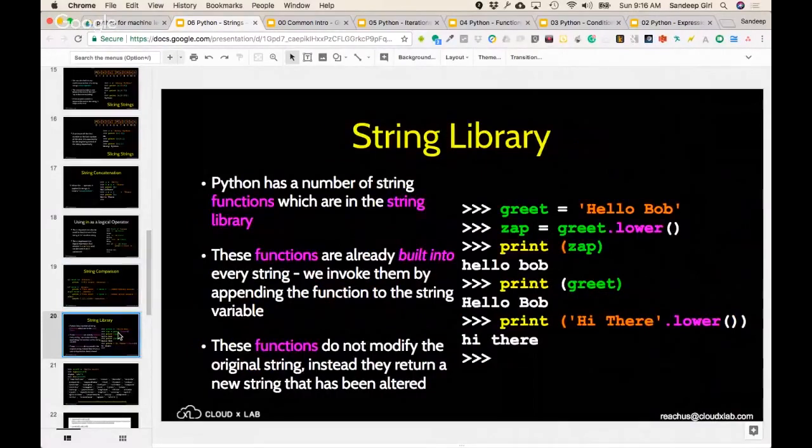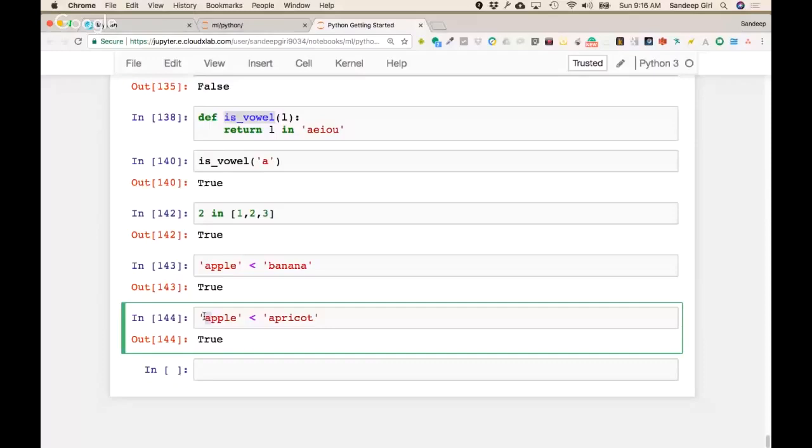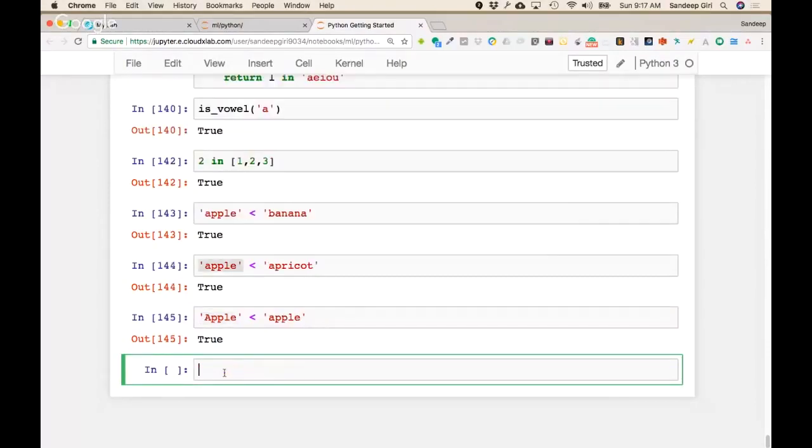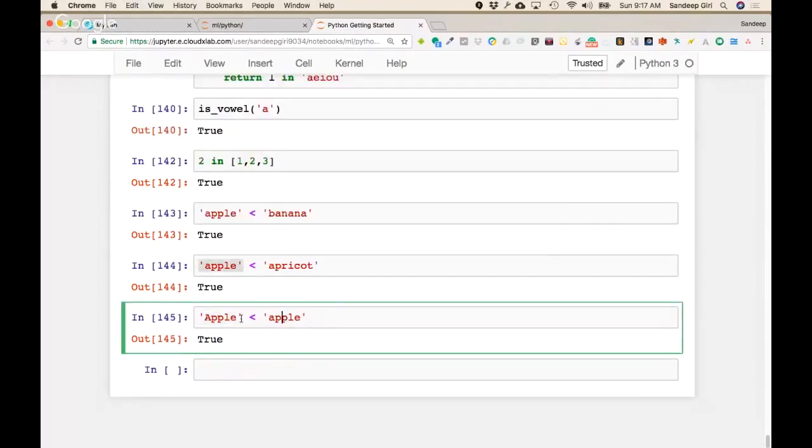Also, please note that the comparison is based on the way an individual character is represented internally as a number. That's called an ASCII number, and therefore you can see that apple in caps is lesser than apple in small. Why?